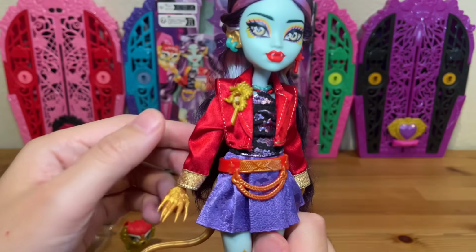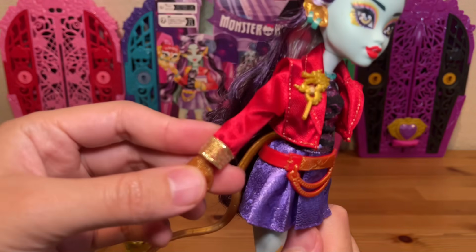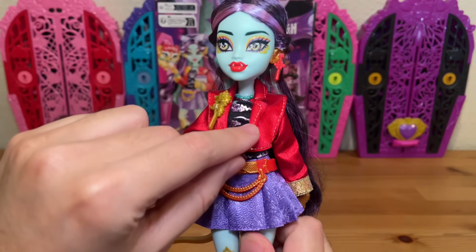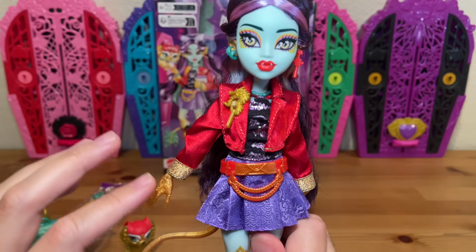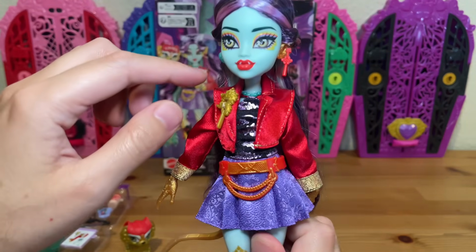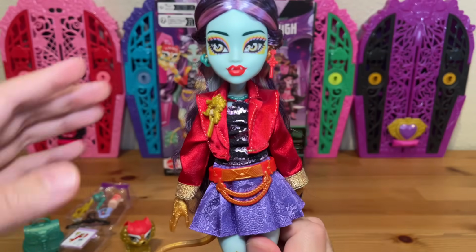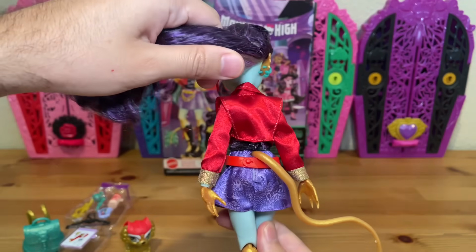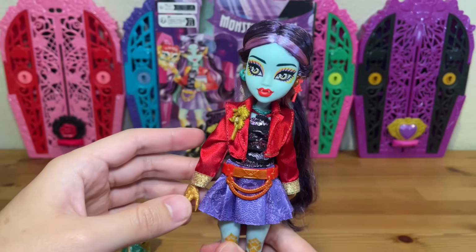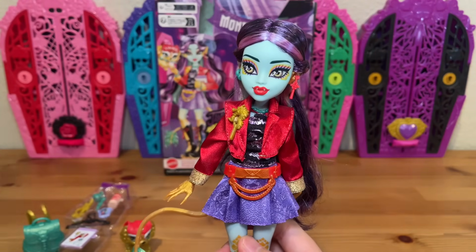Okay, nice shiny red satin, and there's a nice gold trim right here at the cuff of the sleeve. There's some nice little detail stitches. I don't know if they're actually helping with the construction or if they're purely aesthetic and cosmetic stitches, but I really enjoy them. And then it gives you a nice pointy shoulder right here, which I really like. Gives her a fun, different silhouette. And then what does it look like from the back? Yeah, looks nice from the back as well. I love a blazer jacket moment because there doesn't need to be any Velcro. So it can just be a really nice, cool, constructed piece of clothing.